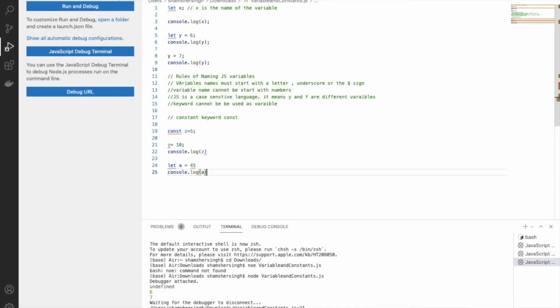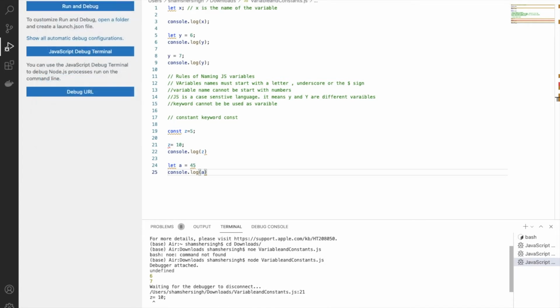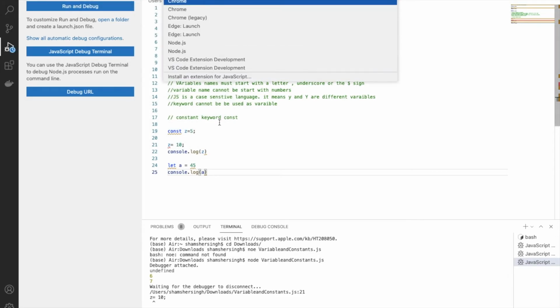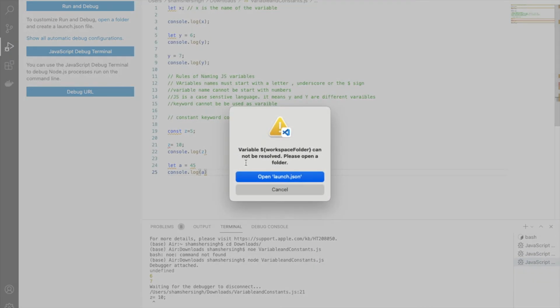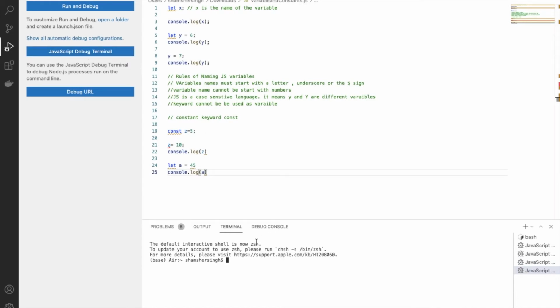These are the different ways of launching it, right? Let me save this first. Cancel it. You can see that, right?